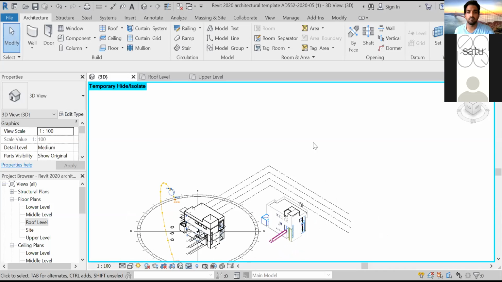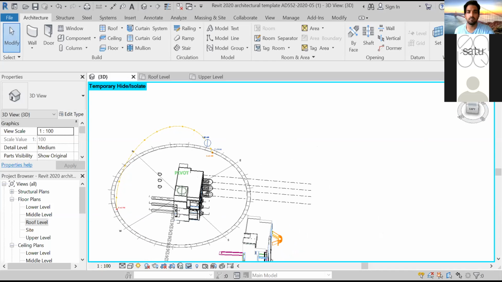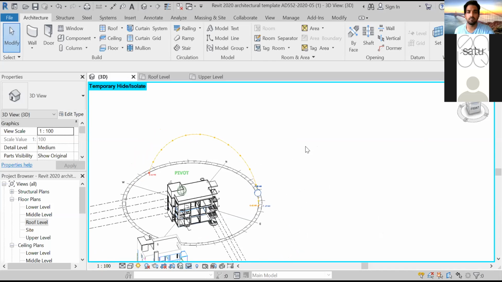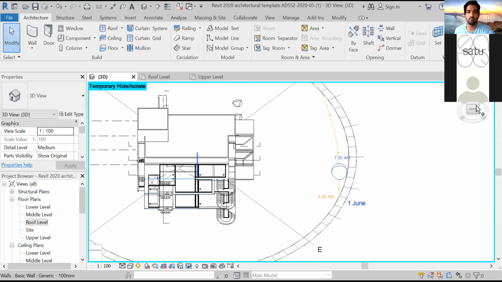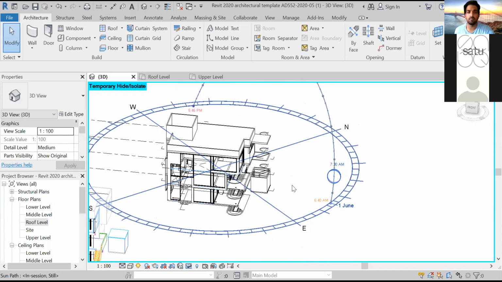Can you help me to check whether I'm doing it right or wrong? Can you zoom, because it's very far? It's like we are in a helicopter watching your project, so you have to zoom. As I mentioned many times, it's always good to make it shaded so we can see clearly, because in white and black, sometimes you cannot see things. I'm not sure how to do the shaded color one. It's in the visual style here.